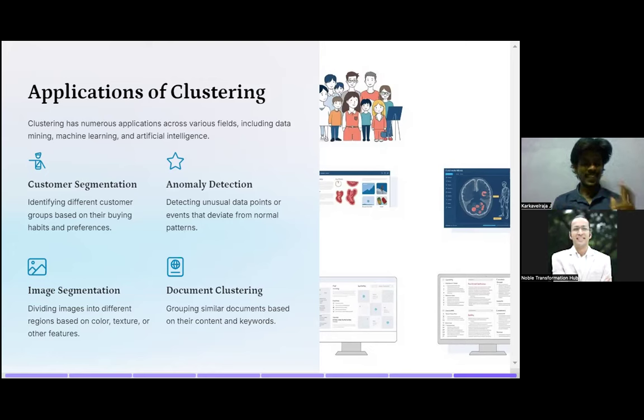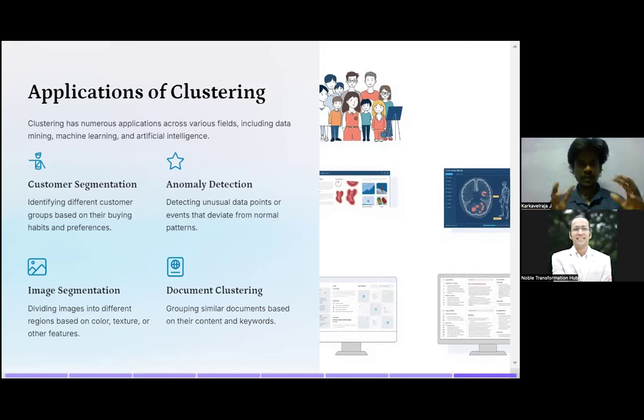Then we have image segmentation: dividing an image into different regions based on color, texture, or other features. It's a major thing, guys. We will have an image. Consider I'm an image, let us consider it's a frame. Based on color, I think there are only four colors. There is a purple color in the background, my hair is a black color, my skin is brown, and then again there is a blue color.